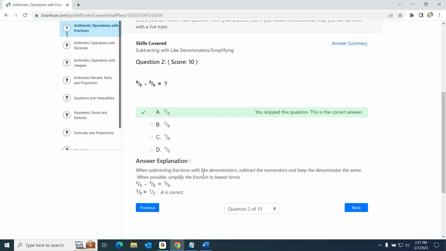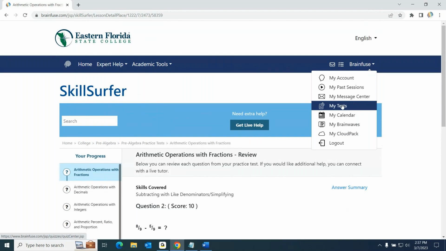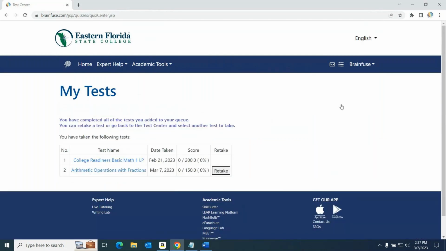As a shortcut, any students who are looking to take a look at some of the practice test results that they've had in the past, without navigating fully into the Skill Surfer to find them, can head instead to the My Tests area under their account features here. So here will be a full record of all the tests students have taken on their Brainfuse account, along with the date the test was taken and the score they received. They can click through to the test name to see the full detailed results and the skills breakdown I showed you just before. And of course, you'll see the option to retake that exam as well.